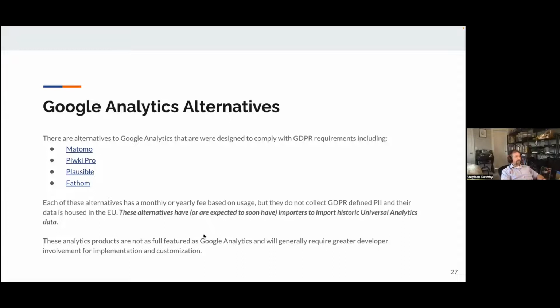None of these look as full-featured as Google Analytics, Universal Analytics, or GA4. Most of them have, again, sort of the older Universal Analytics model. So they're more along the page views, bounce rate line of thinking, though they do all support custom events. Some of them have sort of an equivalent to Google Tag Manager, just not as mature and robust. But a lot of them, if you want custom events, you're going to be writing JavaScript. So depending on the particulars of an organization and their website, that may or may not be a deal breaker for you, but there are alternatives out there.